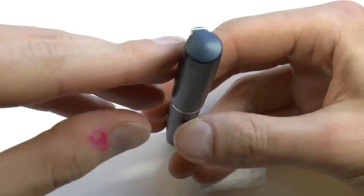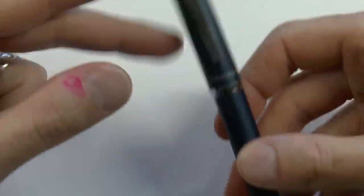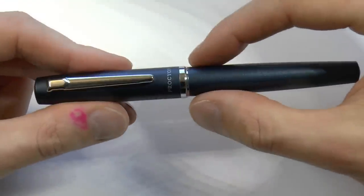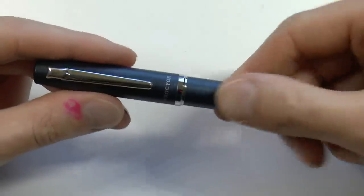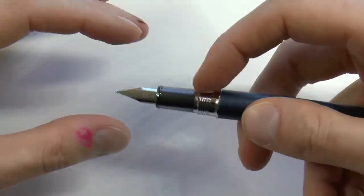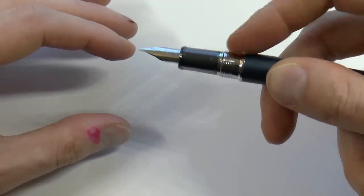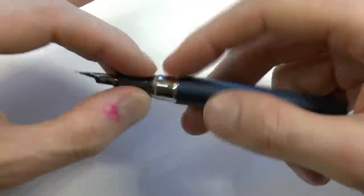The finial on top of the cap is the same material as the rest of the cap. We have the cap, the clip — the clip is quite nice. The barrel has a nice texture which I quite enjoy. It's not too coarse; it's a nice texture that makes it quite tactile. The pen unscrews with the slip-and-seal mechanism. I quite like these metal threads, though they are a little sharp at the end part, and you do feel it when you touch it — it's not perfectly rounded.